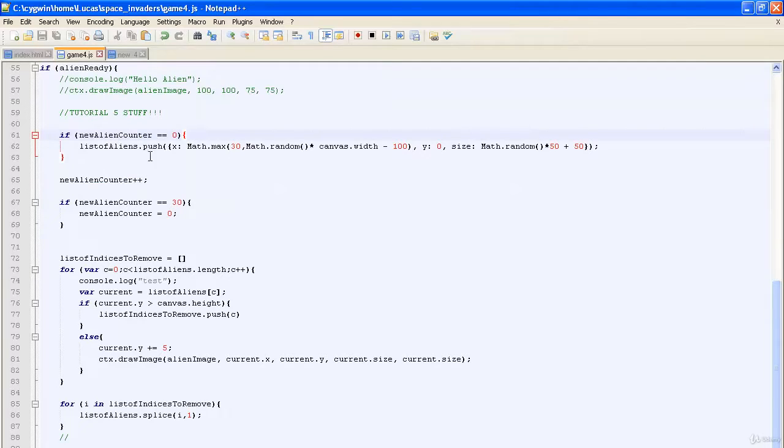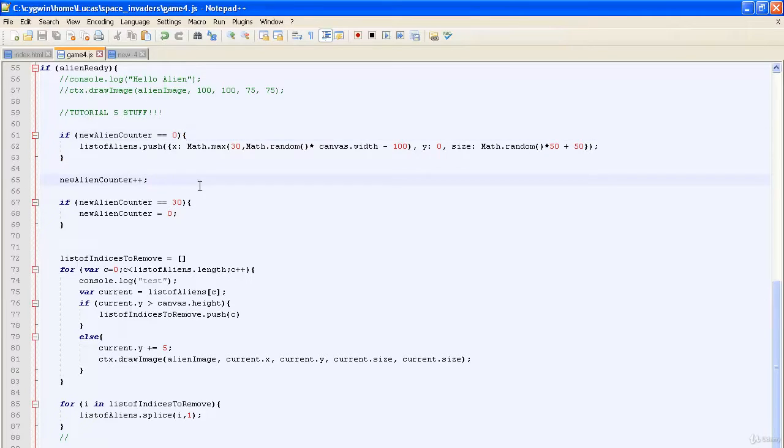The first thing we do here is we check if this counter is equal to 0. We're going to add a new alien to our list, and we're going to give it an x value that's on the canvas and a y value of 0, and we're going to give it a size that varies.